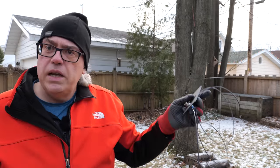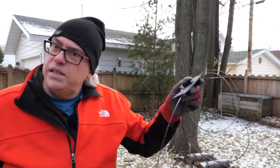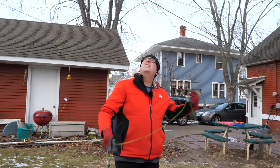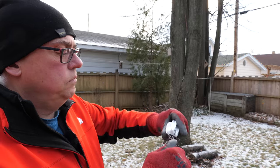A neat thing about the 10 meter band is if you want to do DX, you should hang your dipole up a half wave from ground, and that's 16 and a half feet. So it doesn't have to be very high in the air to get a nice low takeoff angle. So we're going to put this antenna on the air, and then we're going to see if we can get some DX with it. There we go.